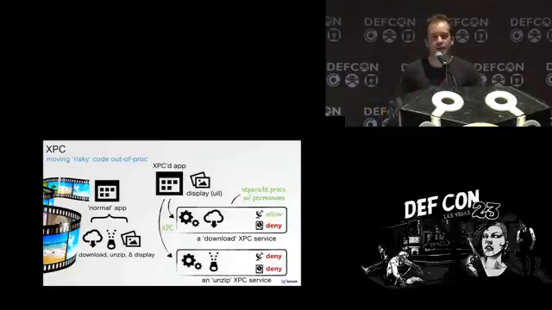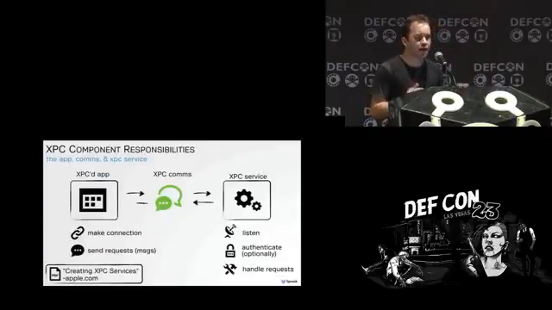Also, in terms of stability and fault tolerance, if any of these components have a bug and crash, that's not going to impact the main UI of the application. You can say, hey, unzip failed, but it's not going to be taken down if, for example, the unzip XPC service crashes. So conceptually, how does this all work?